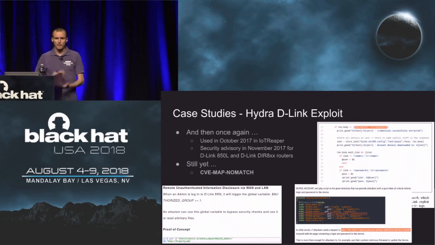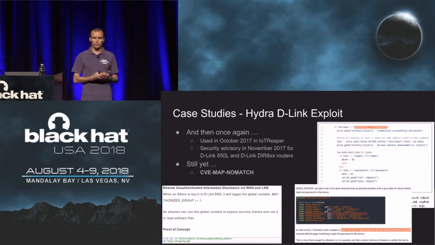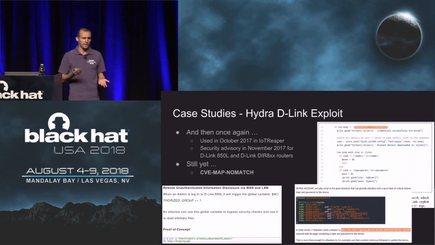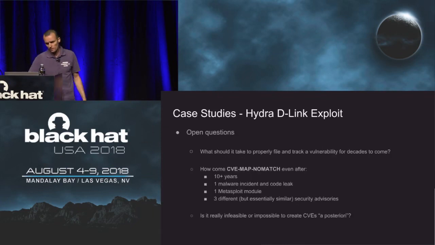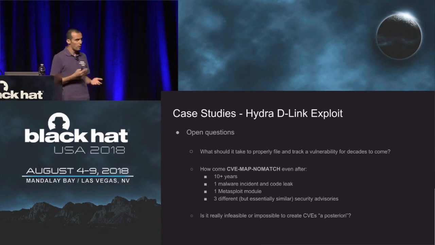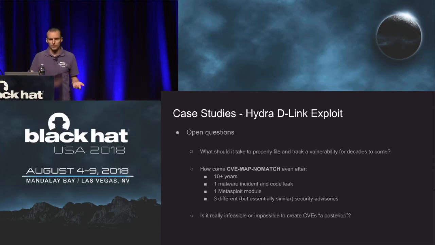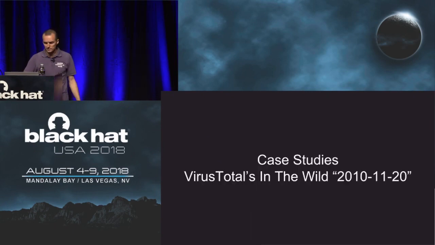There is no CVE. So you can imagine that there is duplicated work. There is a lot of confusion whether it's the same vulnerability or not when there is no CVE attached. It's really hard to track and figure out all that information. Is it the same or is it not? Is it used by the same malware, and so on. So it's a challenge in itself. There are many open questions. I'll not go into them, but the idea is why it takes so long until a CVE is associated, even in retrospect, to a very well-known and exploited vulnerability. But it's more like an open question: how can we improve vulnerability disclosure and vulnerability management processes?